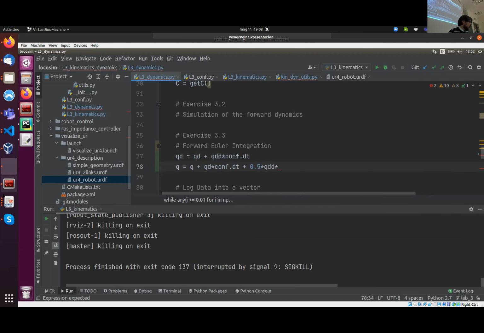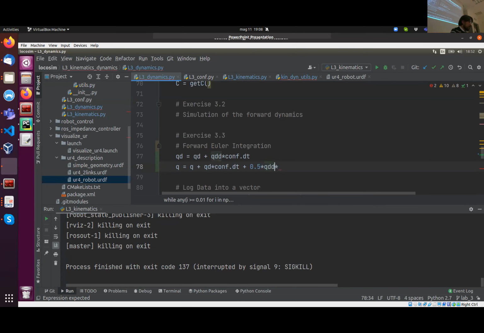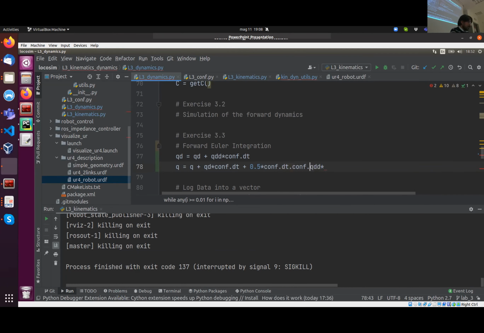I'm taking the 0.5 out of the equation. Let's do the square of the step time. I'm missing a times here. Times QDD. Okay.